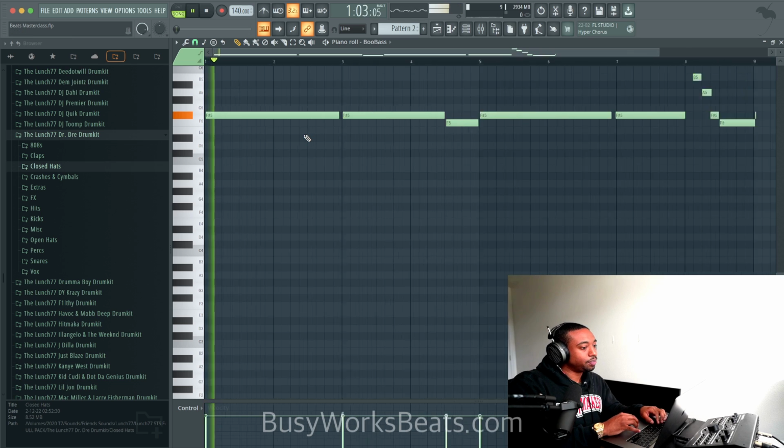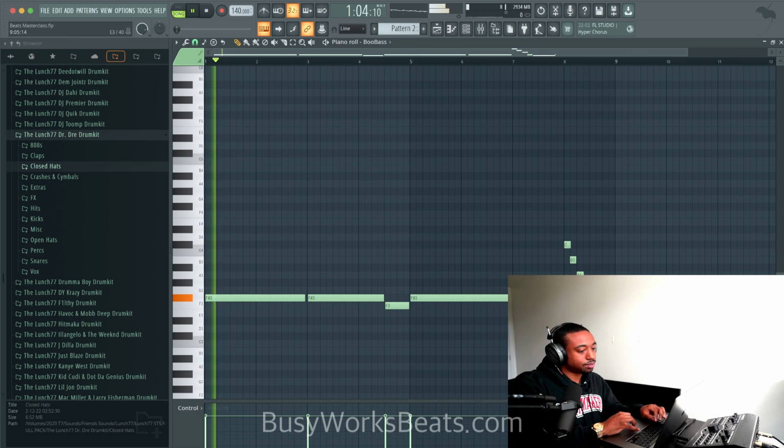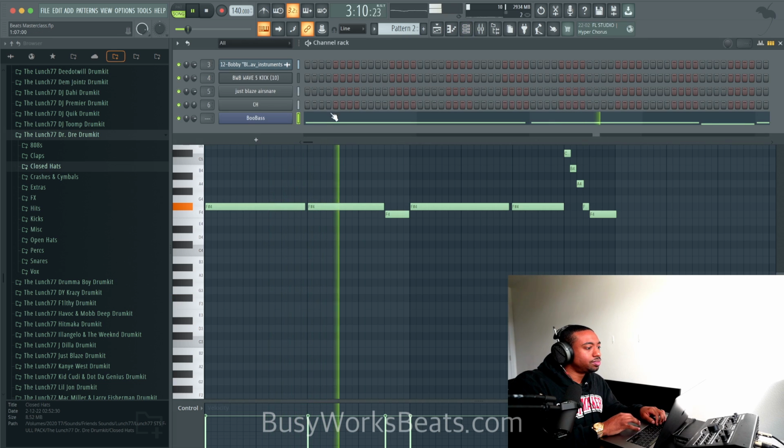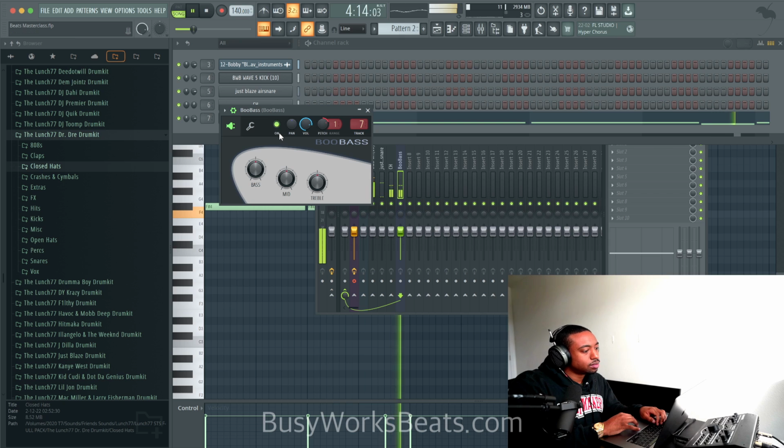Let's double click. Let's pull this down, control down. That's a little too low, control up. You can shape the tone of this bass. So if you want less of that Seinfeld sound, turn down the mid.